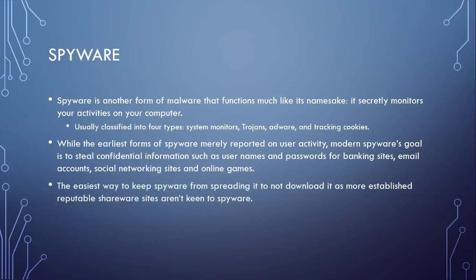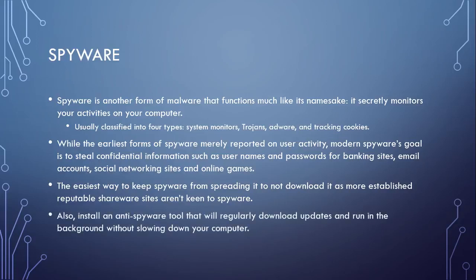Now, the easy way to keep spyware from spreading is to not download it, as more established, reputable sites aren't keen on spyware. This is very prevalent for things such as shareware, remember we just talked about that a moment ago. Even though there might be some browser hijacking stuff in there, some of these more reputable sites are like, no, it's going to be just our software, not anybody else's, because we don't want to put our reputation at stake because of a piece of malicious software.